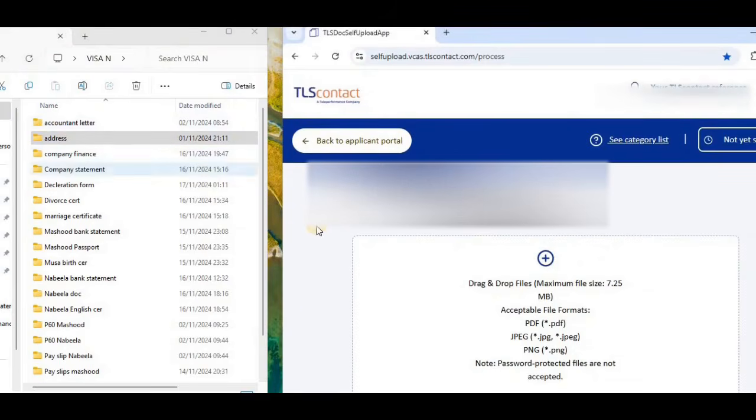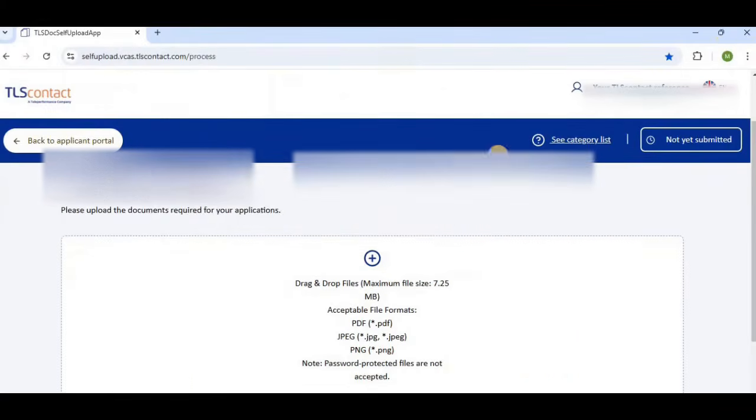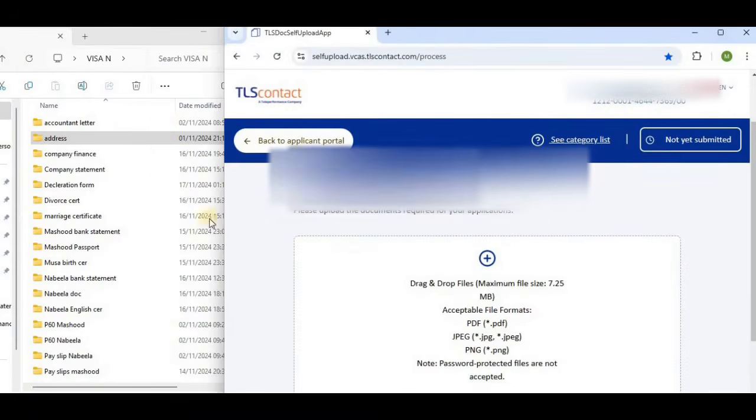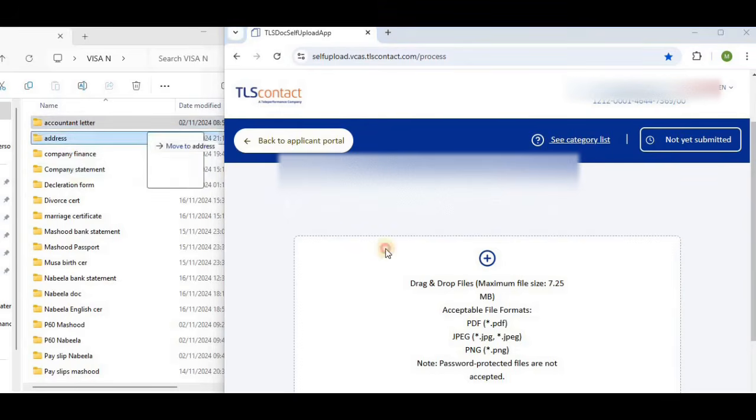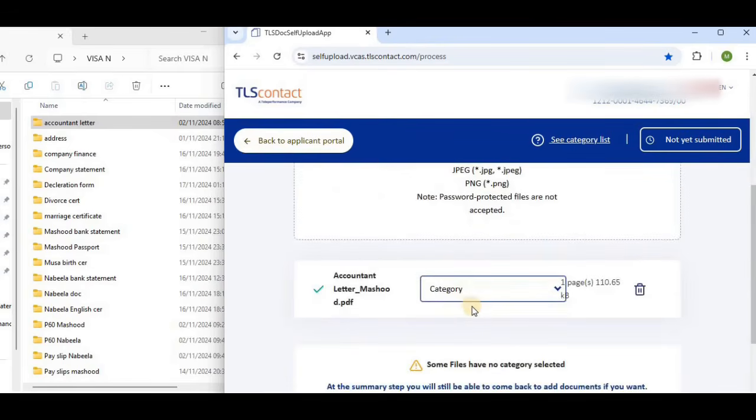Whatever you're putting over here, you can then take out from this folder and put in another folder if you want. Let's say I'm going to pick this one, account and letter. Just take it here and put it over here, and if you look, it is over there.